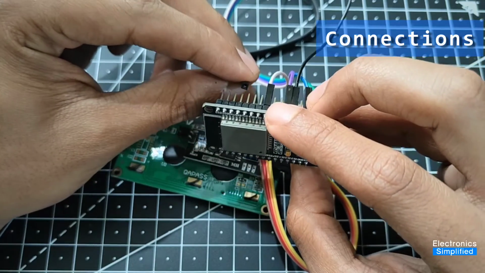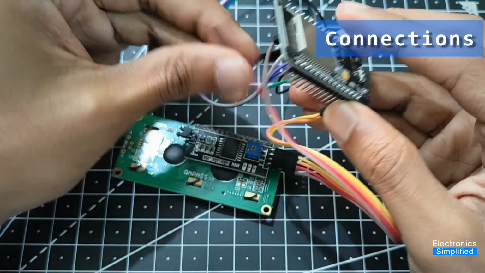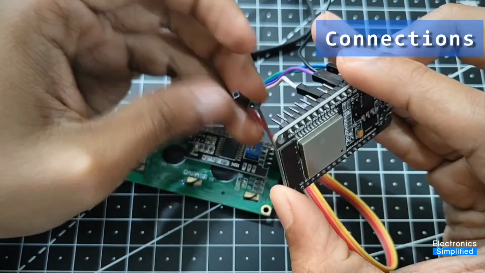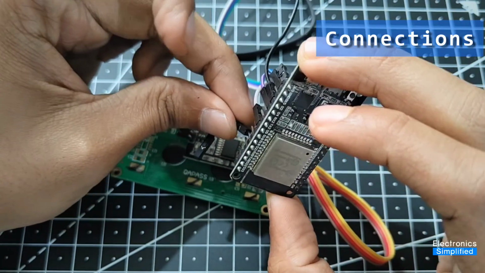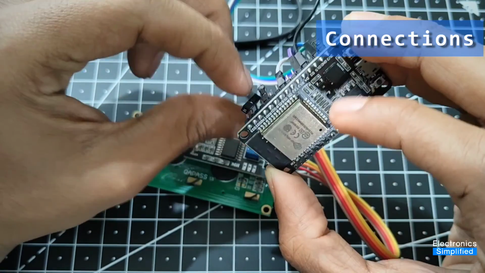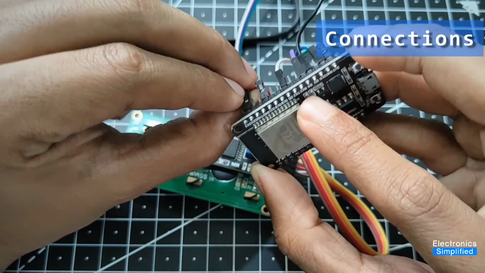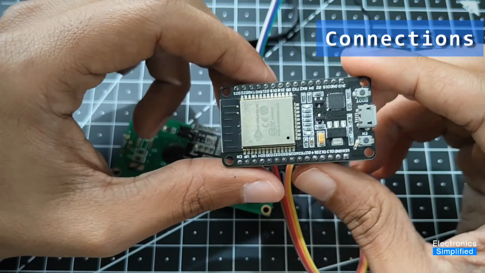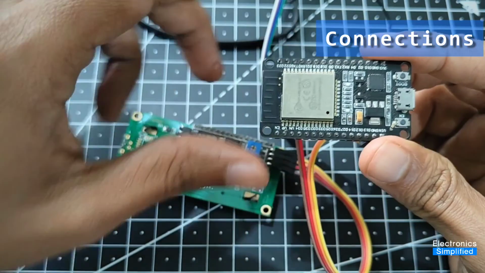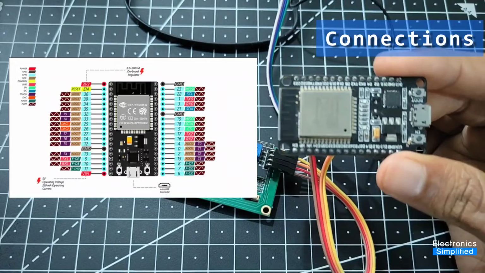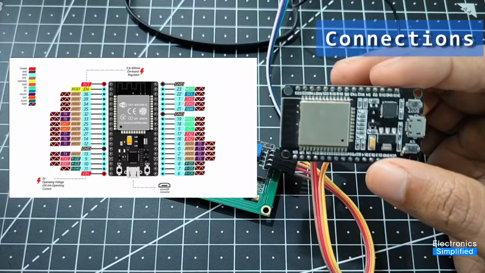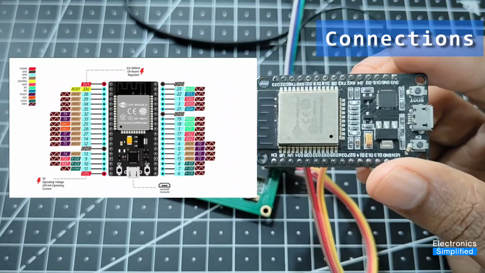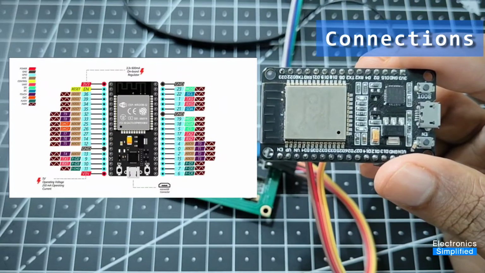So 21 is here, and serial clock is connected to pin number 22. Okay, now I have not decided the pin numbers randomly. You could actually look at the pin map diagram of the ESP32, and you'll realize that serial data and serial clock, these pins are actually defined onto particular pins on your ESP32 model.